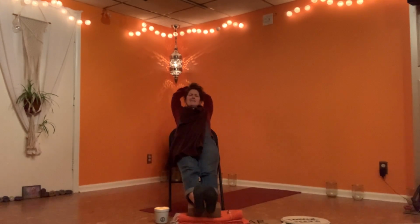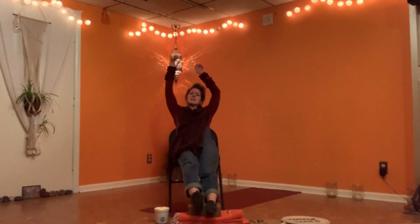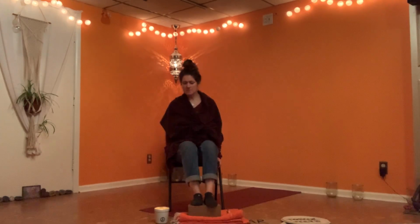Start to wiggle your fingers and your toes, and then see if you can round your ankles and your wrists in one direction and then in the other. Give yourself a good stretch through your fingers and your toes, and then bring your knees back a little closer. Push your hands into your chair if you like, and come up to sit nice and tall in your seat, a long, quiet spine. And we'll sing, oh, long time sun.